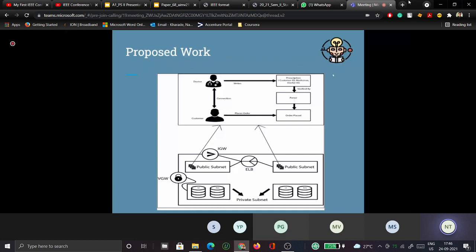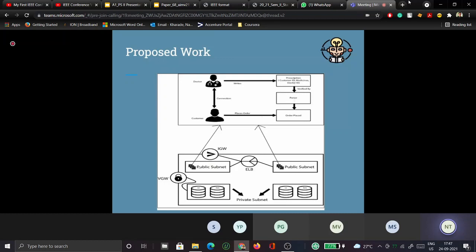Now I'll explain that the top field is the website and the bottom field is the virtual private cloud. Let's move towards the website first. First of all, the doctor will be authorized on the website using their government ID and the medical license and stuff. Then the customer will register on the website, or will be already registered, and the connection between the doctor and the customer will happen. Just like in any social media sites, we see a request will be sent and it will be accepted on the other side. Then the doctor can write the prescription for the customer in a proper PHP form that we will be providing, and from there the prescription will go through this parser, and the customer can use this prescription to place their order.